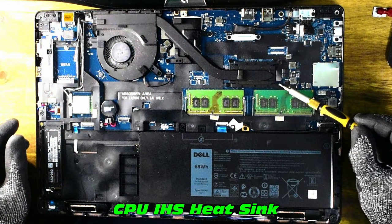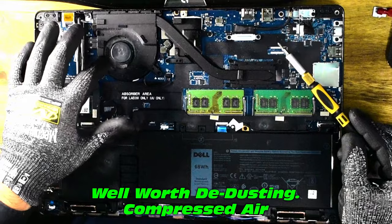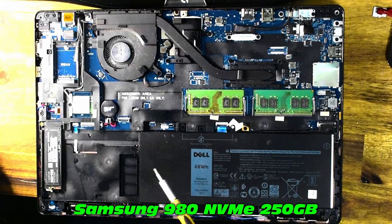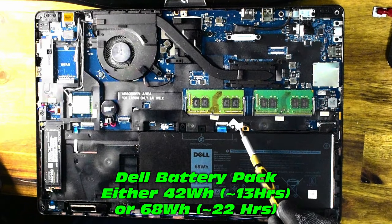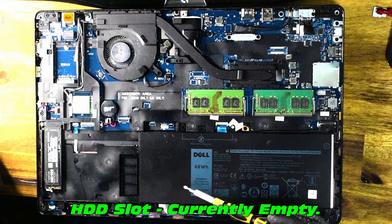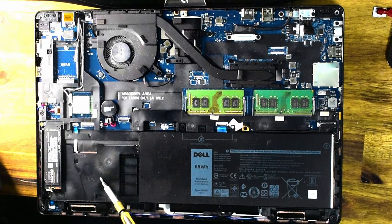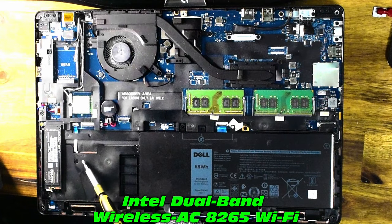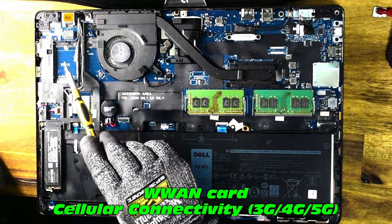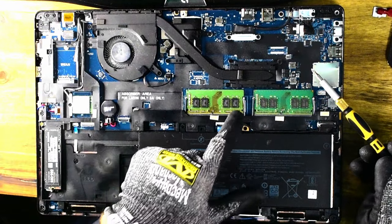There's our CPU attachment, a RAM module, and the fan which is looking a little bit dusty — we'll use compressed air to clean that out. There's our Samsung 980, 250 gigabyte. The battery pack comes in two types: 42 watt-hour and 68 watt-hour. There's a nice slot for a hard drive, an Intel dual-band Wi-Fi card already present, a CMOS battery, and even the ability to run a WWAN card for cellular connectivity.